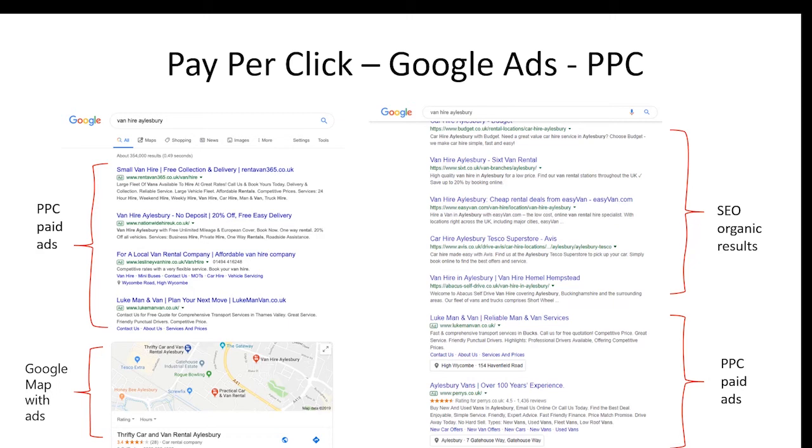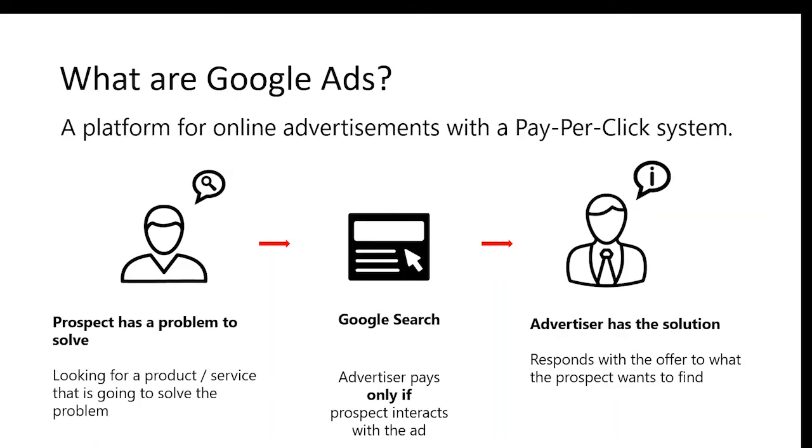So to reach the first page of Google is extremely difficult, because of all of the thousands, millions of companies who are offering the same products and services that you are, there are only 4 or 5 slots in which you can promote your business, unless you are paying for a paid slot. So Google Ads are a platform for advertising and getting your business onto the top pages of Google.